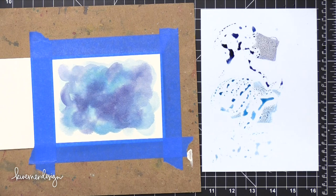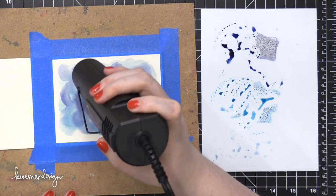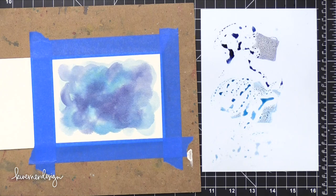Interestingly, the distress ink does not pick up out of the paper as much as it does on other watercolor papers. I'm not entirely sure why, but this Saunders watercolor paper really held on to that color.